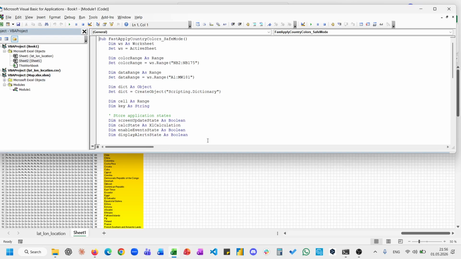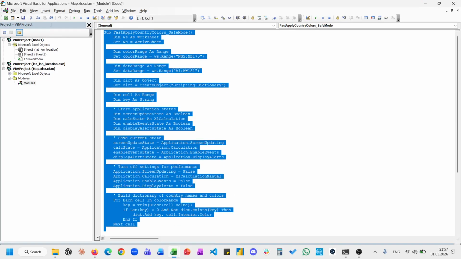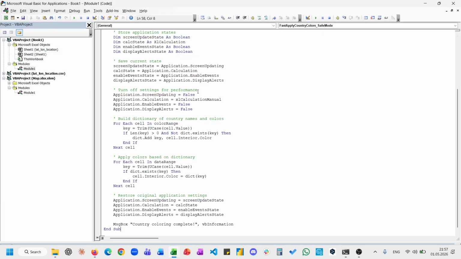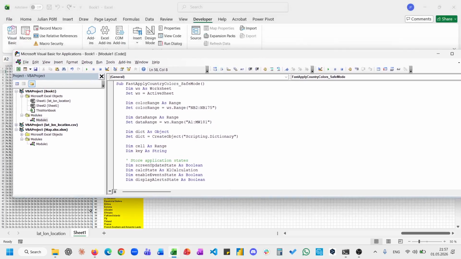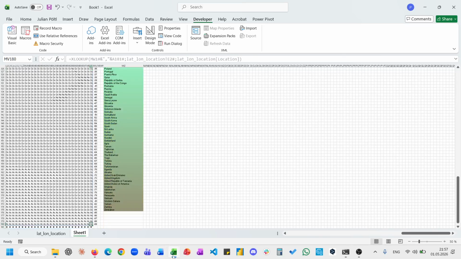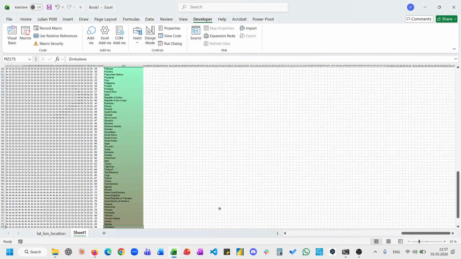So this is the script. Nothing crazy here. I think it was also written by AI. So let's copy this in our new book and change the range here. So our map is again until MV180 here, and our range is in MZ.